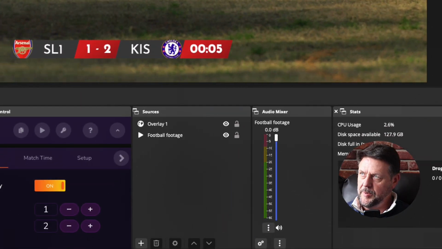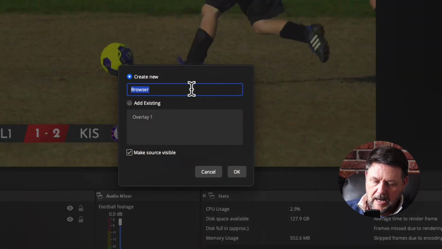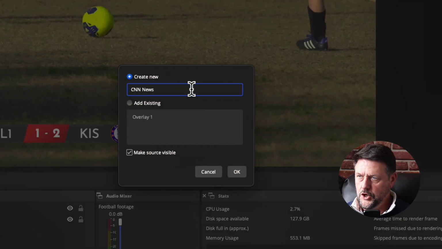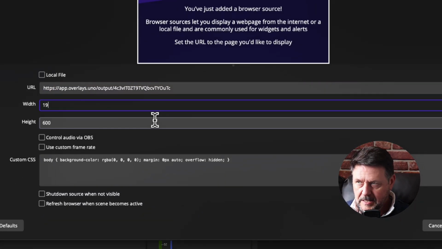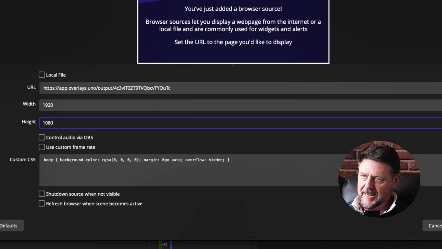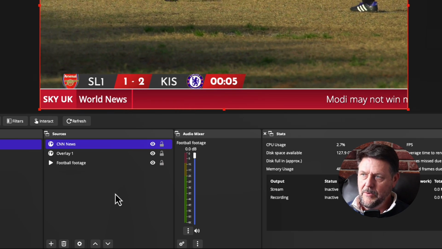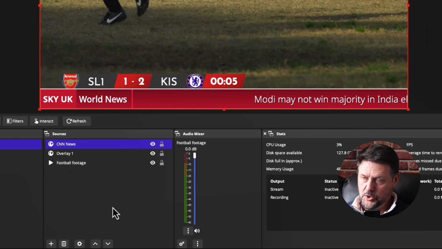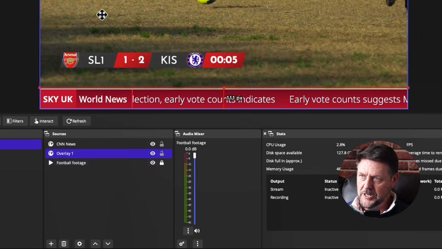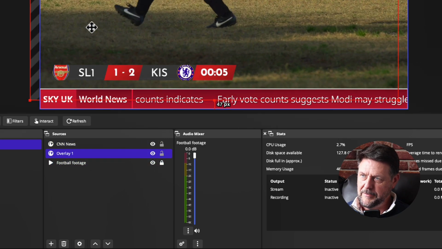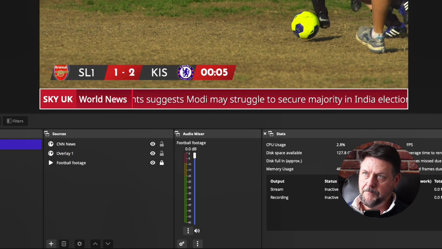And then over here in OBS, we need to create ourselves a new overlay, which we'll call CNN News. We'll paste our news in there. We'll make it 1920 by 1080 and paste it into place, giving it a second to catch up, and there we go. Now, at this point, of course, the two of them are pretty much on top of each other, not an issue at all. If we click on our overlay, the first one, which we didn't actually name, we can indeed move this around wherever we want it to go. Perfect. And then away you go.